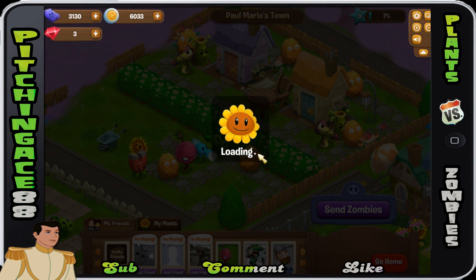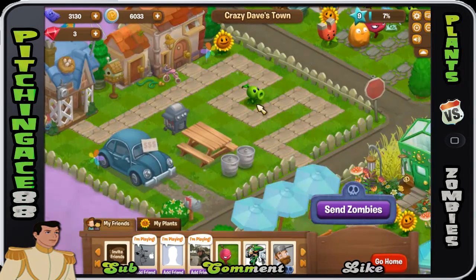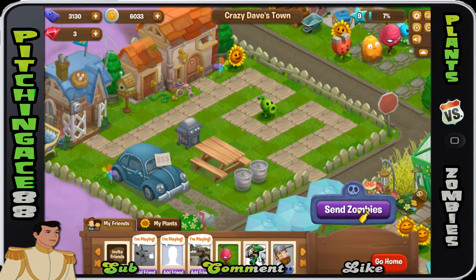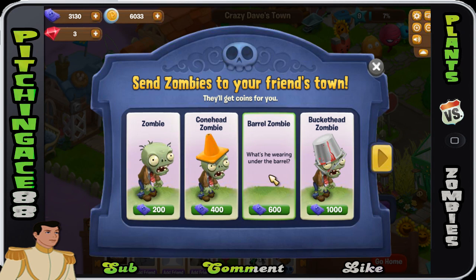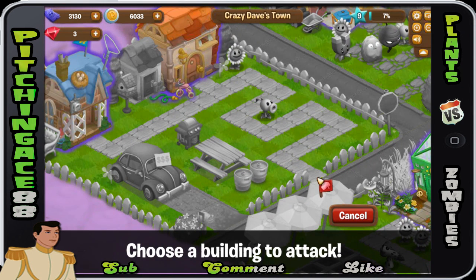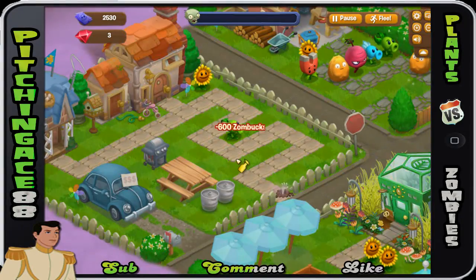Dude, it's just ridiculous, man. And he's got a magnet shroom on him? Oh my goodness. But you know what? Let's send zombies. I'll show you guys a little bit about this. Let's go barrel zombies. And let's go for this house.